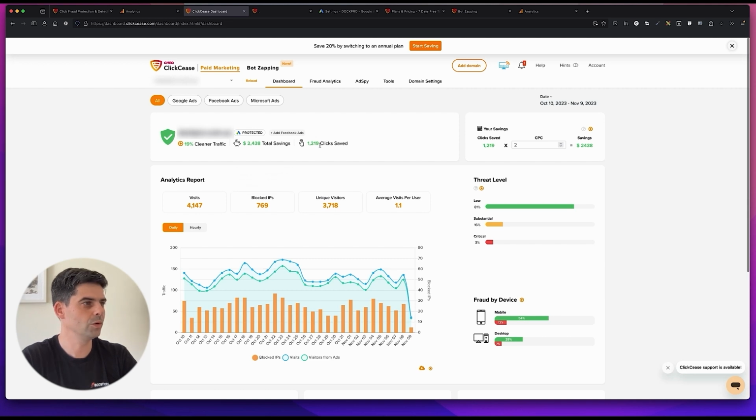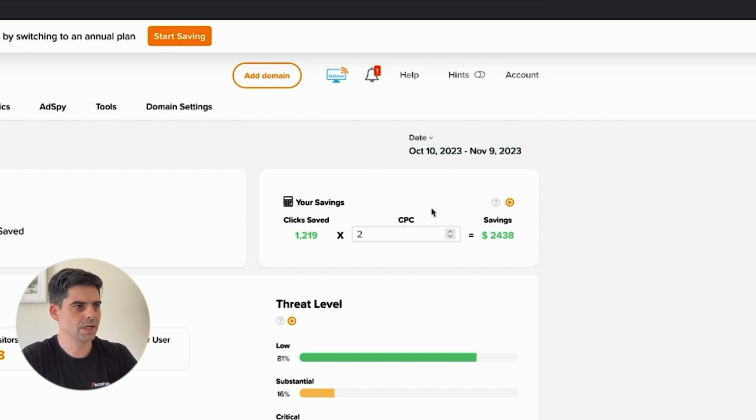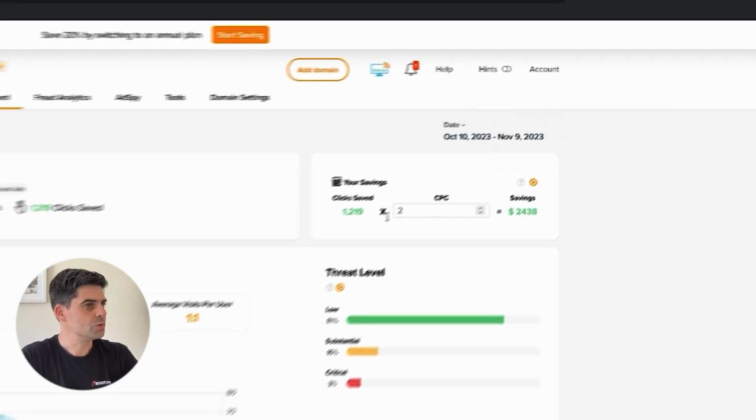The result of this is about 1,200 clicks saved. ClickCease doesn't really know how much you spend per click, so they have this little calculator on the side where you tell them how much you spend per click on average, and then they will tell you how much you save with their software. So yeah, it's really going to depend on how much you spend per click.